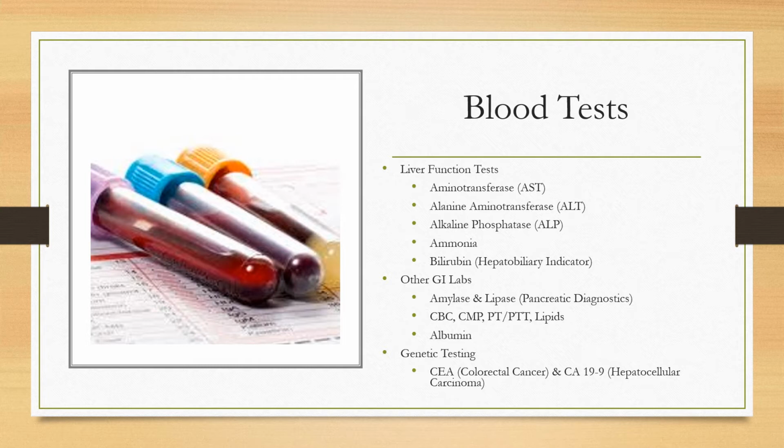Okay, so let's look at some other ones. Amylase and lipase are typically elevated in pancreatitis. Those are enzymes produced in the pancreas, so when the pancreas is inflamed and releasing its enzymes into the bloodstream, amylase and lipase are elevated. Lipase is much more sensitive to pancreatitis than amylase. Why is that? Amylase is made in other parts of the body, such as the mouth and saliva, so conditions of the mouth and salivary glands can put up the amylase, whereas lipase is much more specific to the pancreas.